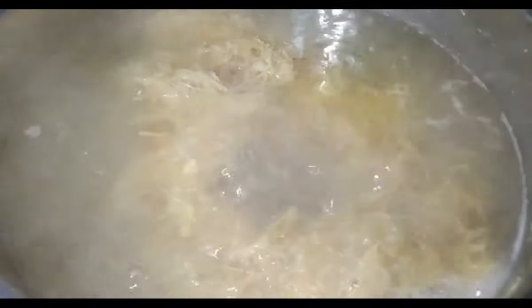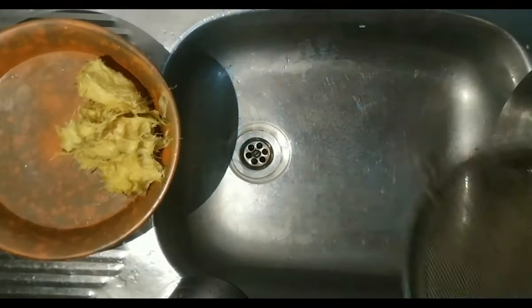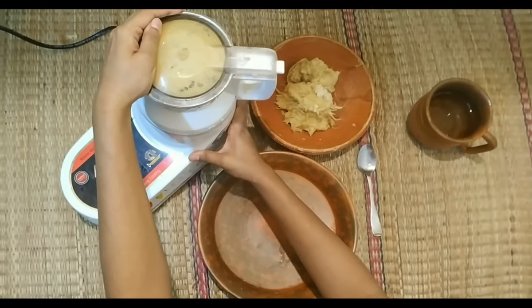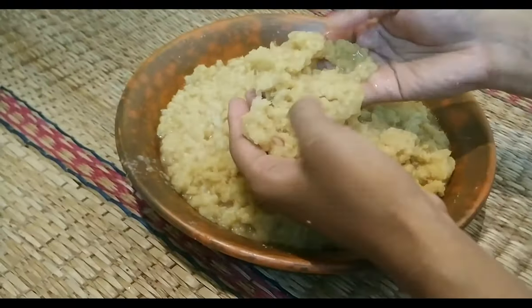And we will boil it for a few hours. We are using caustic soda here. If you don't like caustic soda, then boil it for a little longer. Be careful while using caustic soda. Boil it until the fibers become loose. Then the sugarcane fibers should be washed very well. Now take a grinder and grind those sugarcane fibers. And our sugarcane pulp is ready to make paper.